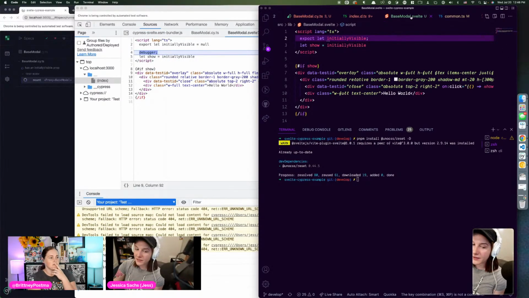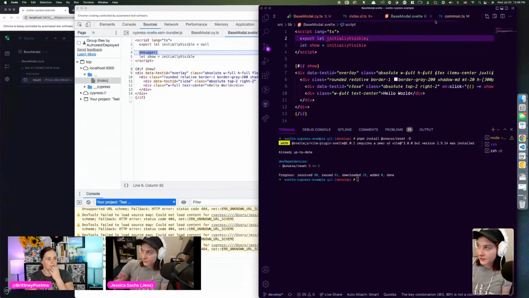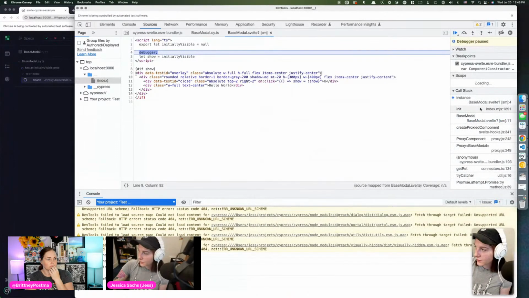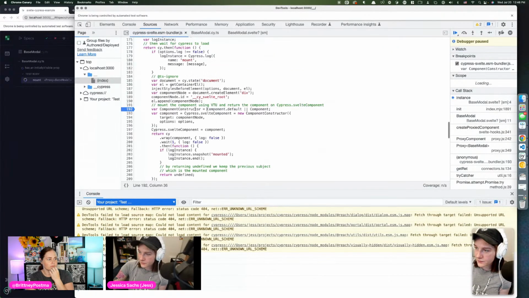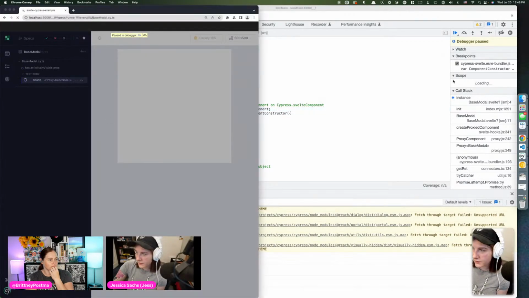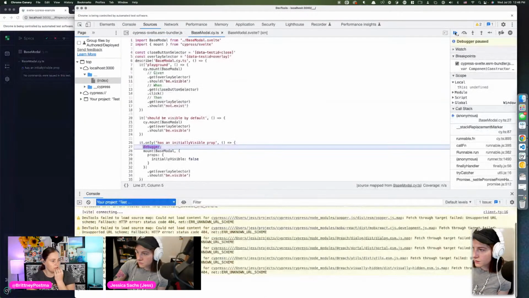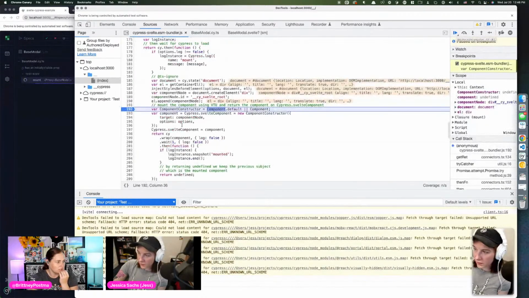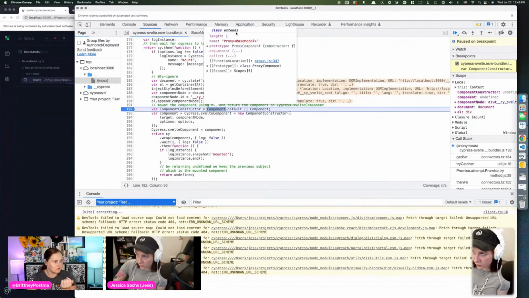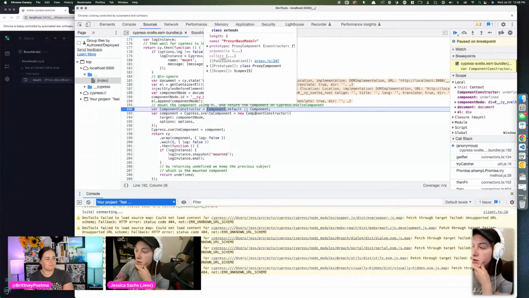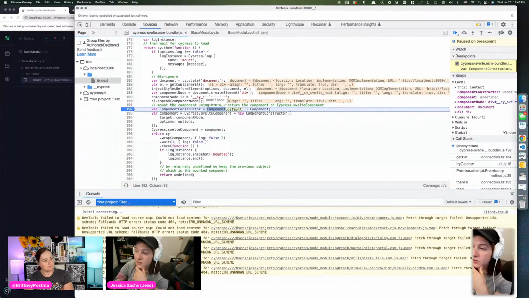I'm just calling new on base modal, right? So if we went into the code for the mount, I'm just grabbing base modal right here. Just reload the page. So you're grabbing the component. Yeah, so here we are. We have a reference to base modal. There's no parent here. We're just gonna call new on it like it's an app almost. There's no default because we're not in Webpack.